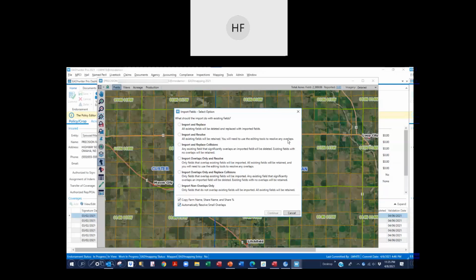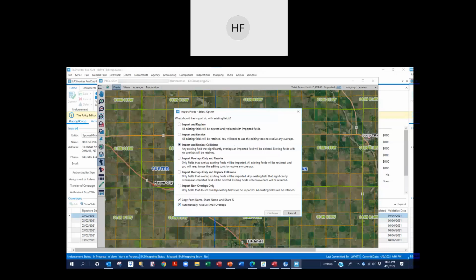And I'll talk about overlaps in detail in a bit because it's something that you need to know if you want to go through this process, which some of you have indicated that you would like to. But what we're going to actually do is import and replace any collisions. The collisions are between the fields that come from the planter that may or may not have been planted twice in one location, which I'll explain to you in a little bit.